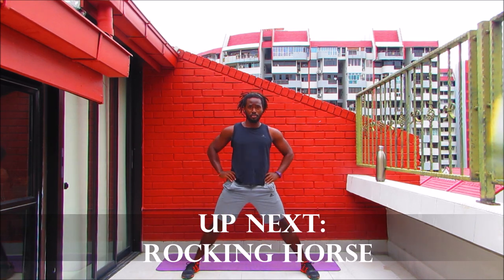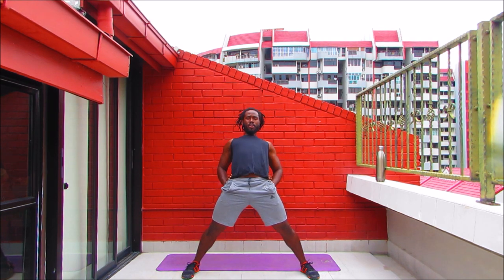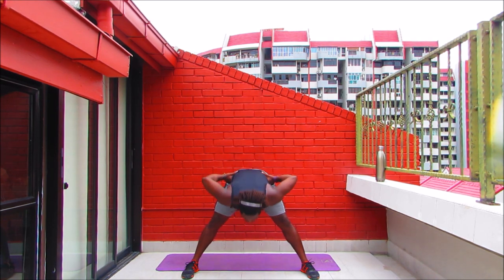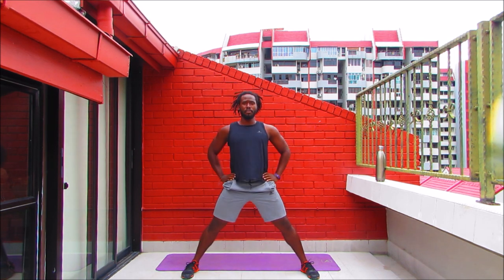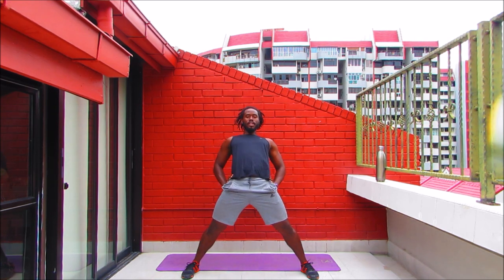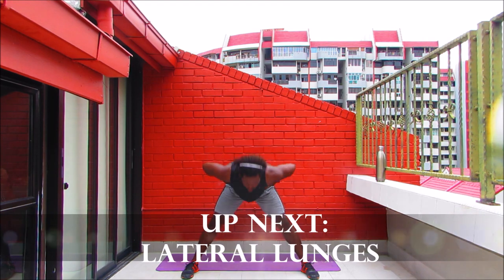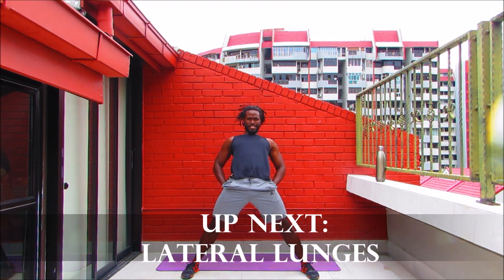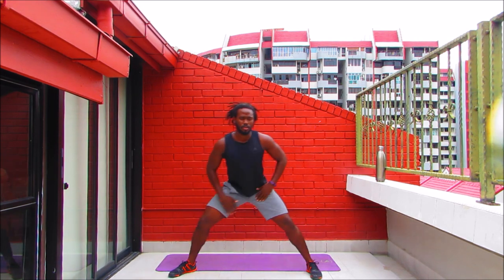Now here, we're going to hinge from the hips forward and back up to standing. Press the hips forward. So hinging and swinging back and forward. Keep your chest up. Right now it's a race against the rain. It's actually drizzling right now, so if at some point the camera cuts. All right, good stuff. So we're going side to side.